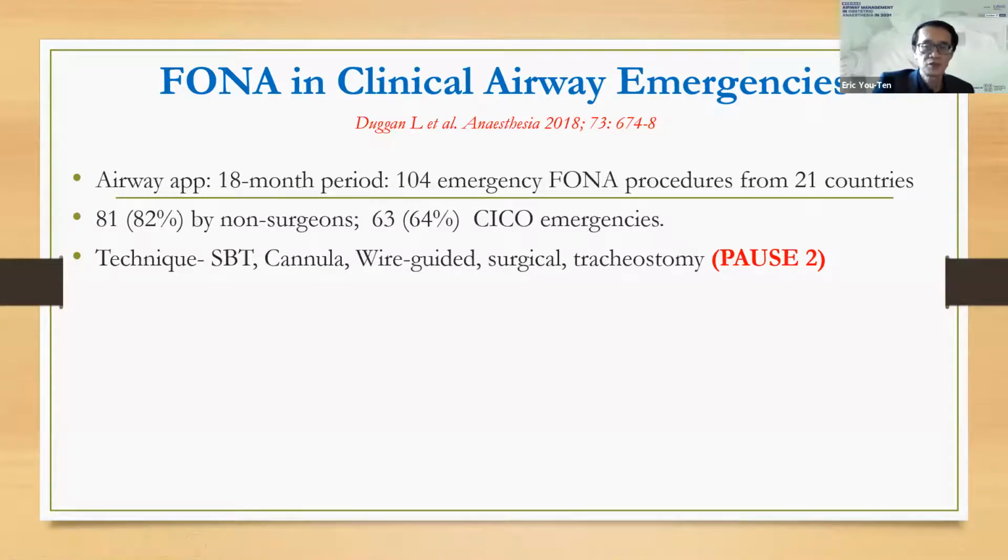As a pause, I just want to hear from the audience, in which Sabine is going to ask you the question in terms of the techniques that you think would be best for the front of neck access. So Sabine, I'll ask you from the audience. Yes, so we're waiting for the poll to come up. It's there already. Which front of neck access technique was reported in this study to be the most successful in the first attempt in clinical cannot intubate, cannot oxygenate emergencies? You can see here 5 different options. Give you a couple of seconds to answer that question.